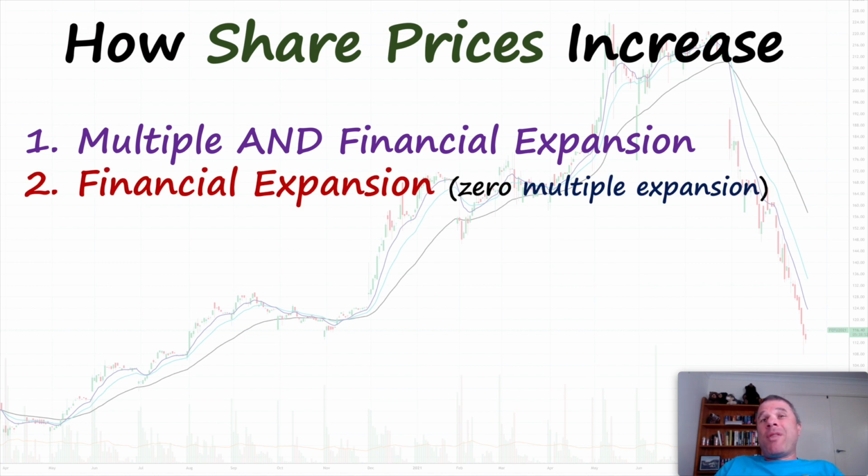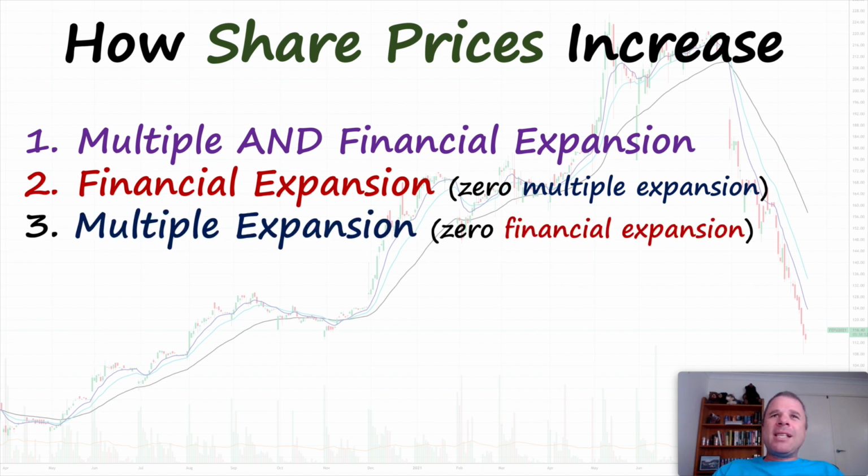Financial expansion with zero multiple expansion. This is one scenario I am looking for. So if you do see a company whose share price is increasing because of financial expansion and the P/E ratio is remaining quite steady, that does lead to potential opportunities in the future because you might see some multiple expansion put a rocket up the share price.